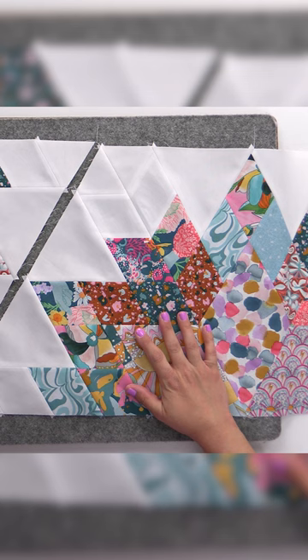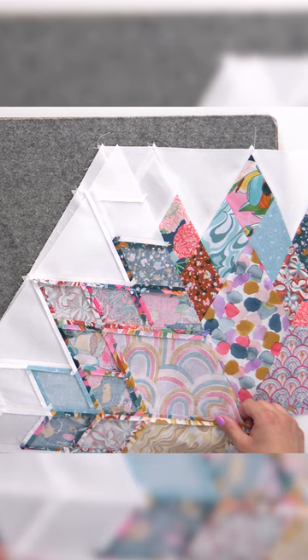So first we're gonna put this so that our right edges are together, and you can see that it's going in opposite directions. I'm gonna rotate a little bit so it's even more obvious. You can see when these are right sides together that we have one block going off to the left and the other block going off to the right. But you can also see that when it gets sewn together, that's gonna be a nice straight line. It's just weird to get used to if you haven't done it before.